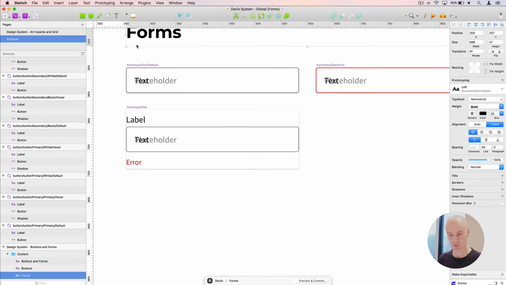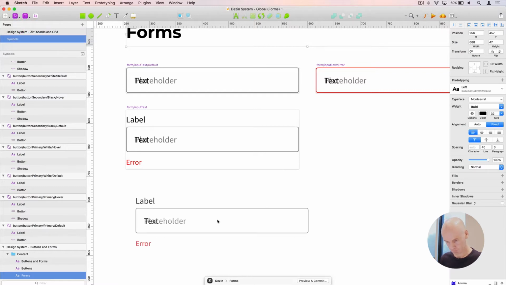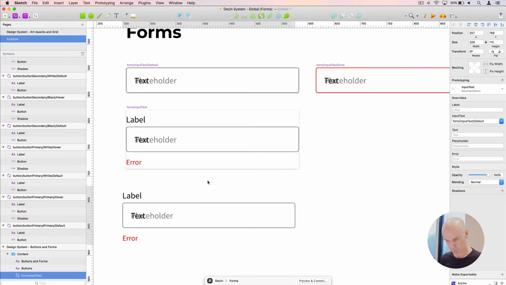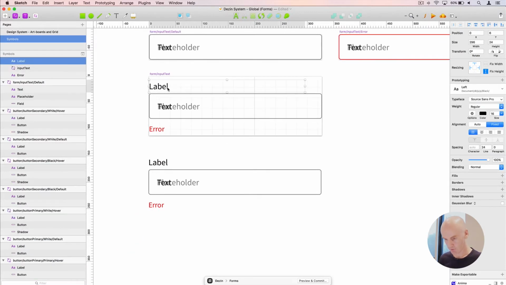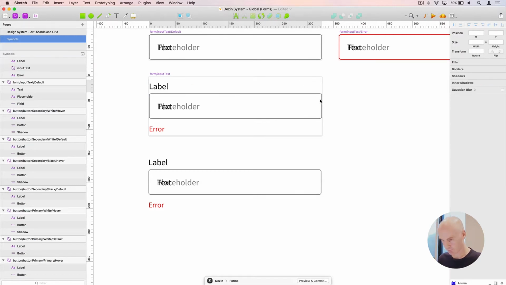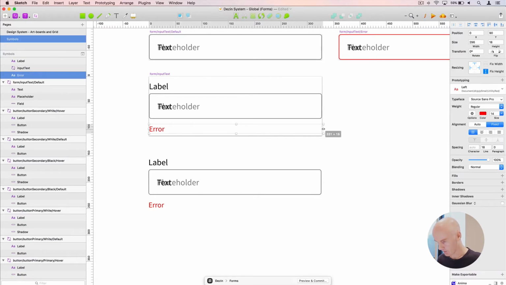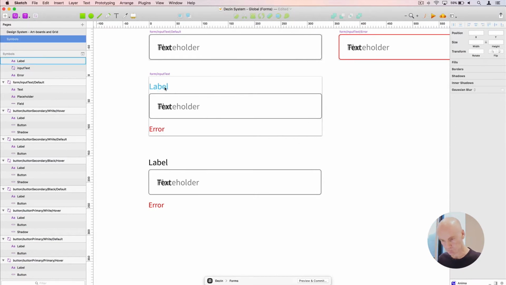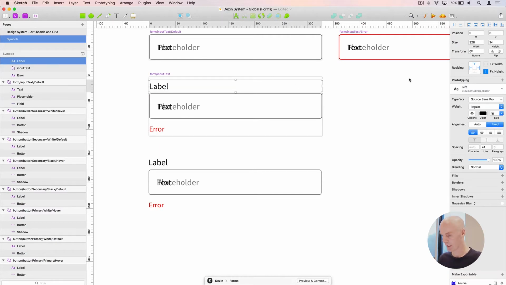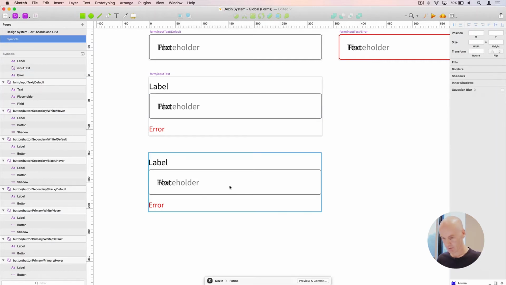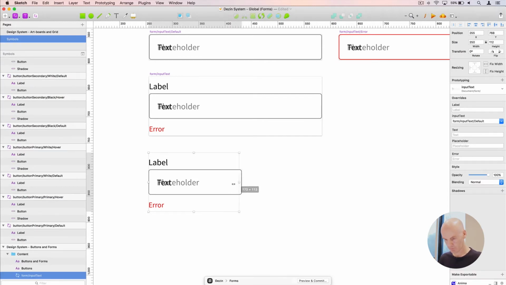Select the form heading, so we're back on that artboard. Add form input text. Go up to the label. Resize it all the way across. Go to the error and resize that all the way across. Now the resizing on label looks okay. We're going to change the resizing on error from top to bottom. Now when we go back to the symbol, everything should behave.